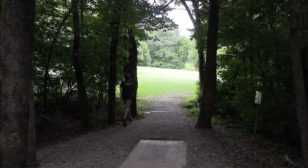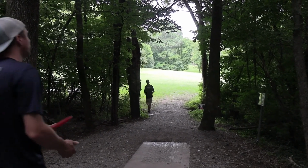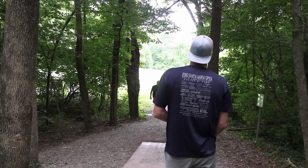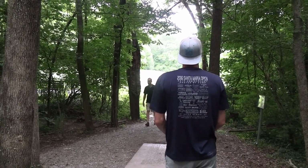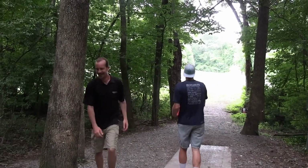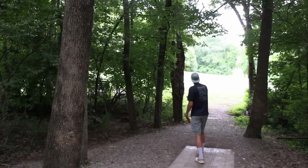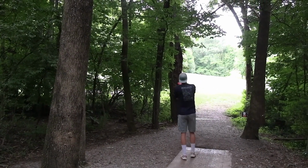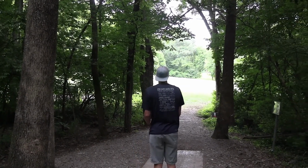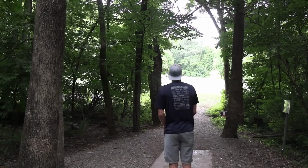Dude, that's across the creek. That's hard. Oh, across the creek? That would be impressive. This is the other danger. If you get a really, really good shot off the tee, you might land right in the creek. Some fans have told him something. We don't know. Thanks for clarifying. Is it? Oh, okay.